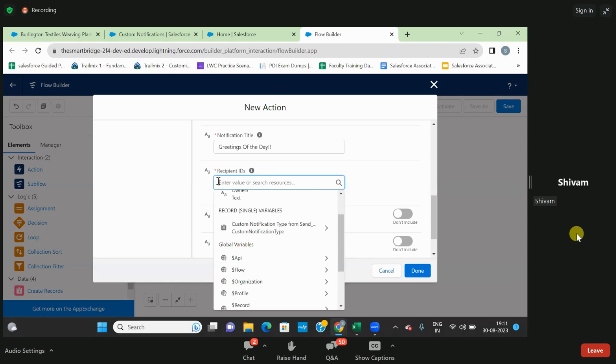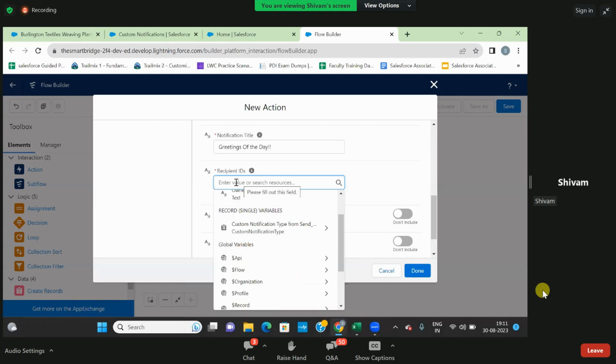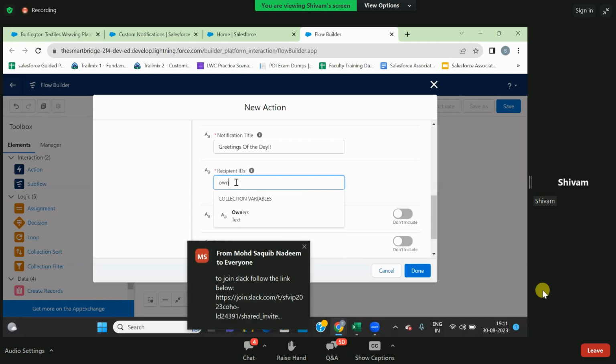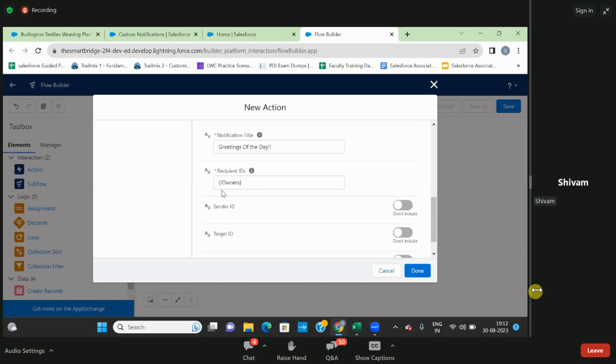Previously we have seen in the assignments we have created one owner, right? So for that reason only, I've created the owner so that I mapped that ID to that owner, right? So what I'll be doing, I'll directly write owner over here. So here you can see the owner we have created is mapped, right? So we have mapped that. Now if it is required, I can directly select the owner. Why? Because in this owner only it is having an ID, correct?